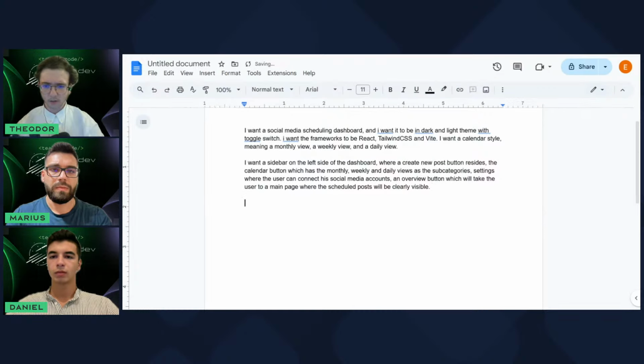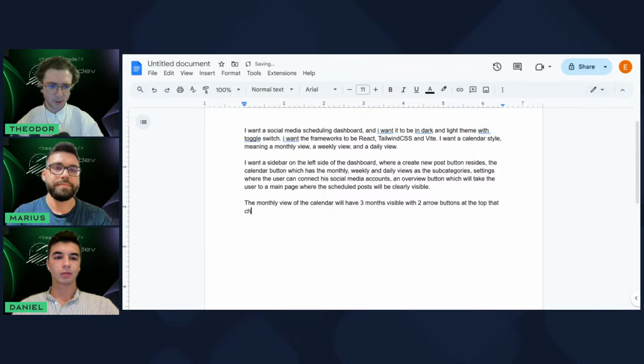Let's focus on the monthly view. The monthly view of the calendar will have 3 months visible, with two arrow buttons at the top that change the current months displayed.